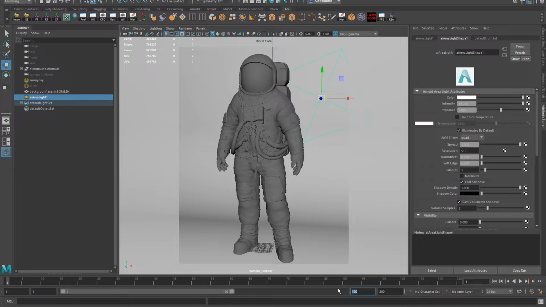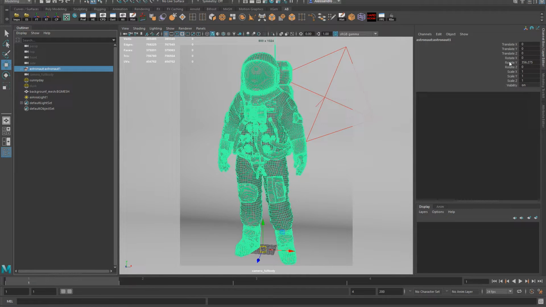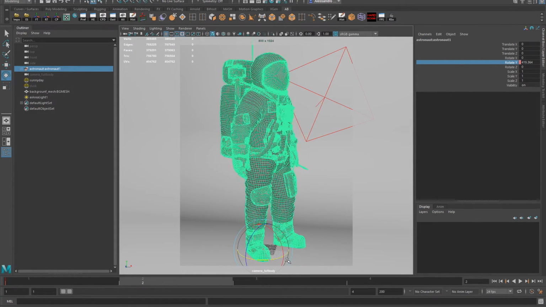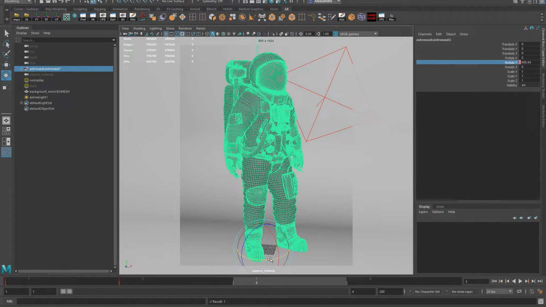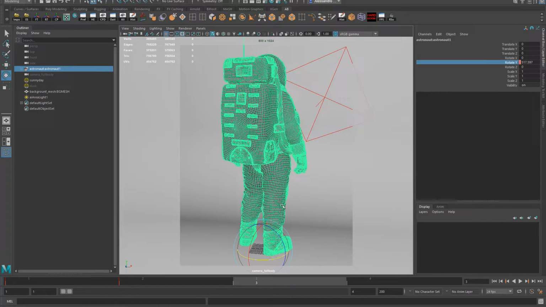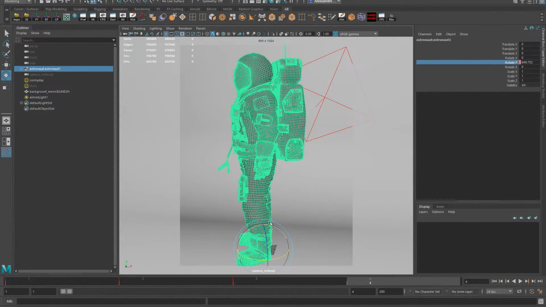Let's put, for example, 4 frames in your timeline, and then in your rotate Y slot, you can start, key selected, and then you move to the second frame and you rotate 3/4, key selected, you move to the third frame, 3/4 back, key selected, and then your last frame you probably want something more like a side view, and again key selected.